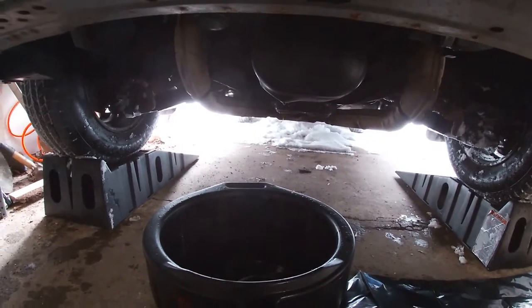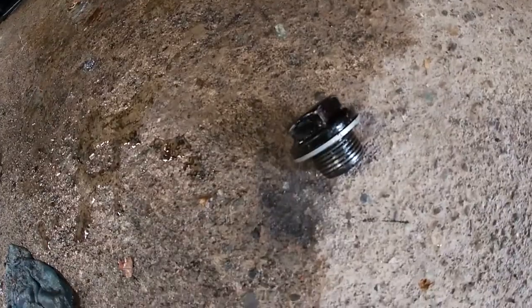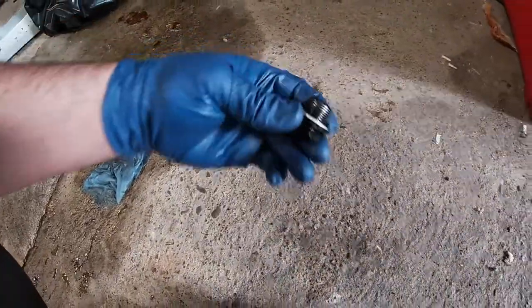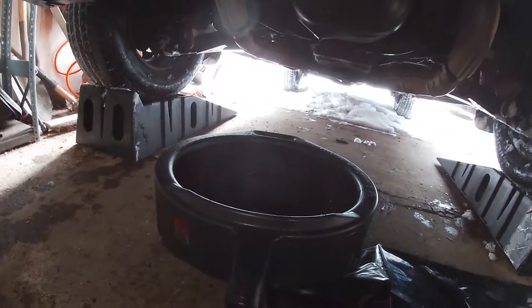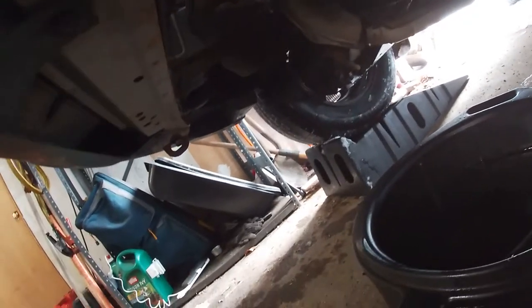Once that's all drained out — give it about three or four minutes — most of it should be out. Clean off your drain plug; mine fell over into some dirt so I'm going to spray it off with some brake cleaner. Then crack open the oil filter to see if the new one came with any gasket for the drain plug — it didn't, so this crush washer actually looks okay and I'm going to reuse it. Now that it's cleaned off, I'll plug it back up since it's slowed down to a small drip, clean off that surface with a rag soaked in brake cleaner, and screw it back on. When tightening, switch the ratchet back to righty-tighty. You don't really want to go too tight because these can break and strip out in your oil pan. They don't require a lot of pressure — just a nice snugness. There's a foot-pound rating but I'm not going much heavier than hand-tight.